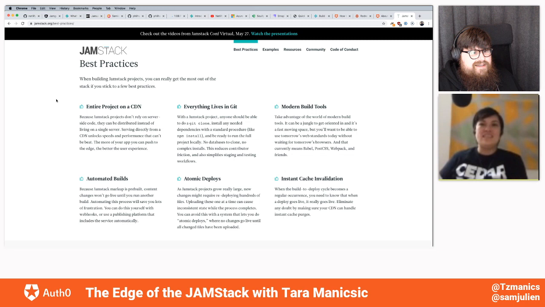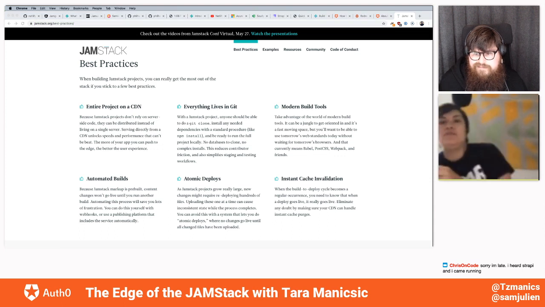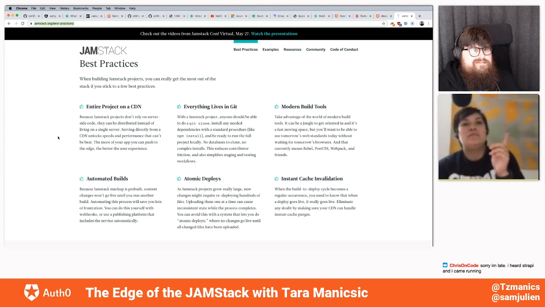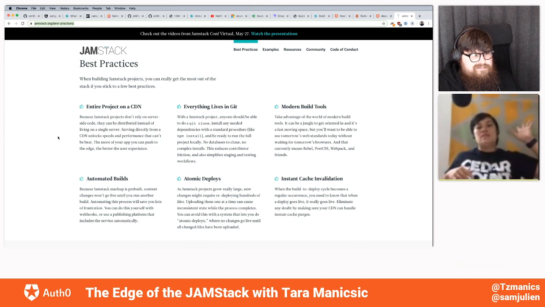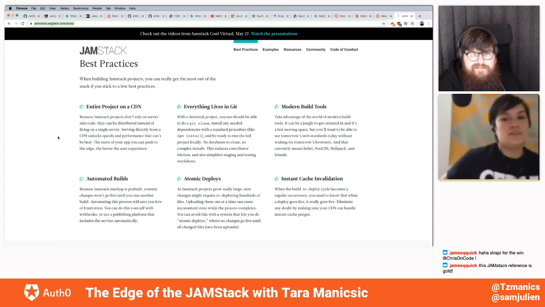See, atomic deploys. This site's really good for referencing, talking community, finding all your community organizations for Jamstack. I like to point people to this when they're new to Jamstack, because when you talk about atomic deploys, that's making sure that things aren't inconsistent, but you're also saying that you're doing everything. You're not just rebuilding bits and pieces, you're rebuilding everything.